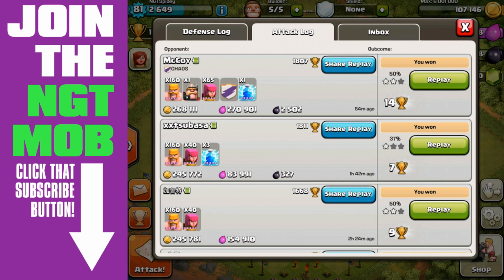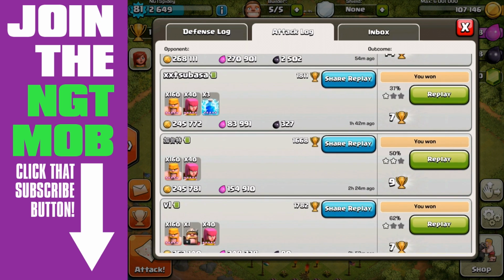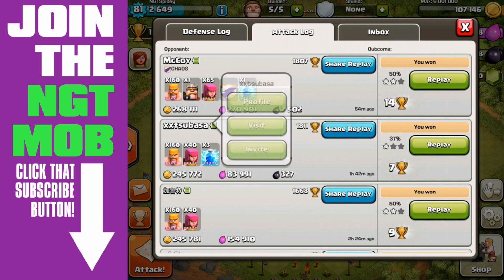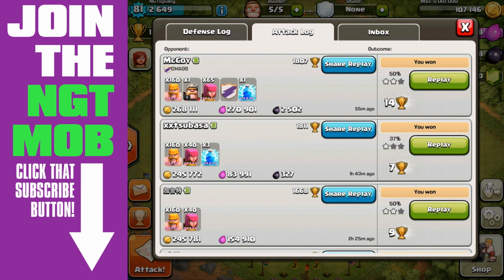Maybe that's the time when people were playing last night, and if people got like a 12-hour shield or whatever, then their shields have run out this morning, and overnight the resources have collected in the gold mines and the elixir collectors, right? But you can see here, I've got a pretty decent income of gold. Again, I don't really care that much about the elixir. I care about the gold. 252,000, 245,000, 245,000, 268,000. In this last attack, I got over 2,500 dark elixir.